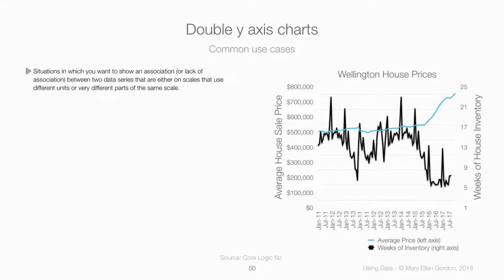Note that we could put two different data series that start out with very different units on the same axis if we kind of play with the way those numbers are displayed. So here, for example, if we showed house prices in hundreds of thousands, that would just make this axis go from 0 to 8 rather than 0 to 800,000. But that introduces a new difficulty because then people just have to think that little bit harder about what that number really means. Yet it would allow us to show both of them on the same scale. But many times it's just easier to keep the numbers in their natural unit and then just use the second scale to show the association.